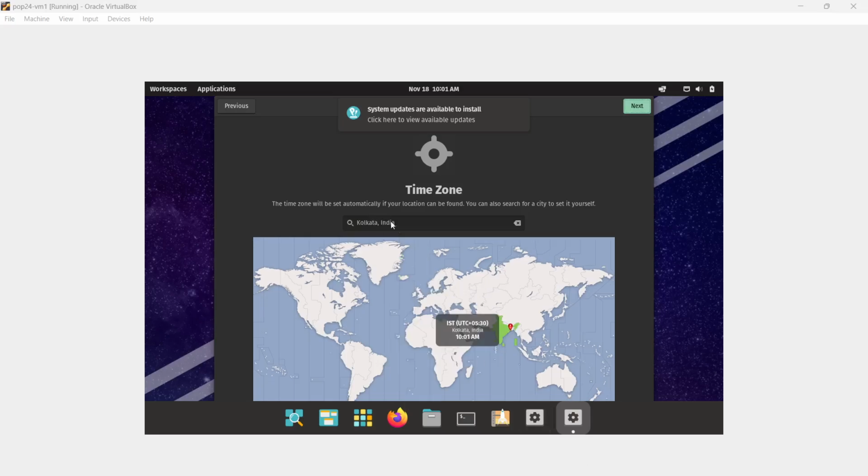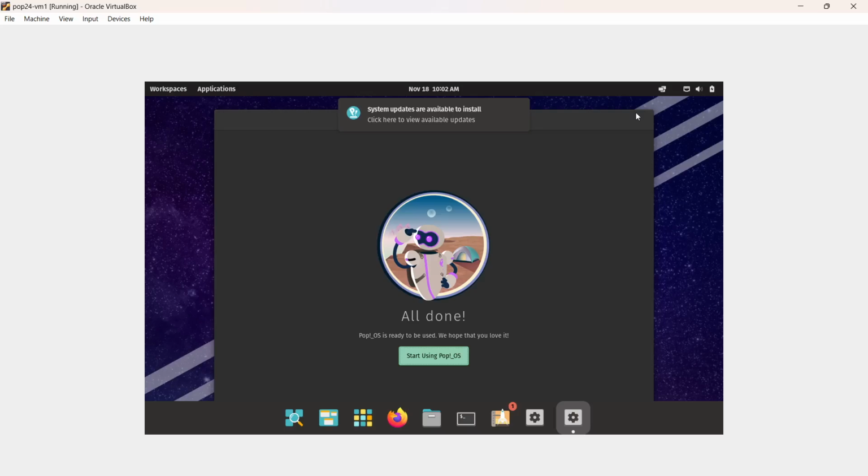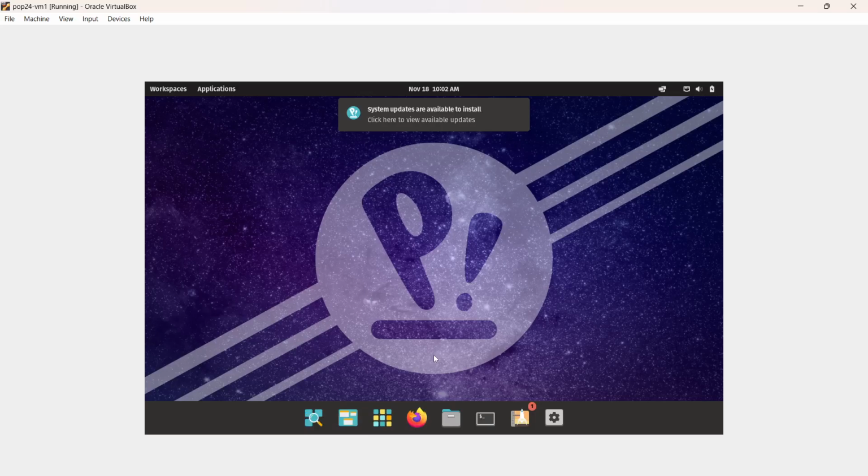I can set the time zone here and click on next. If you want to connect all these things, Google account or Microsoft account, you can, otherwise skip this one and start using PopOS.